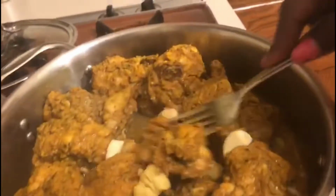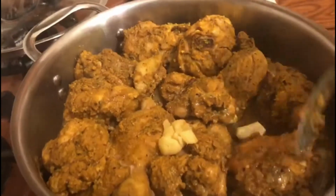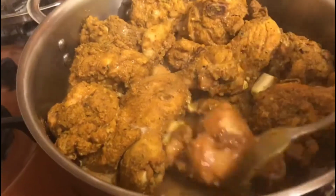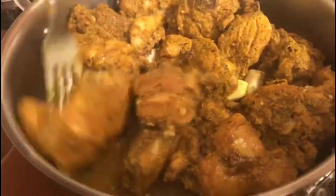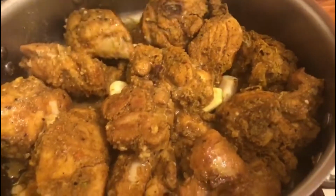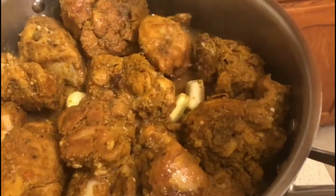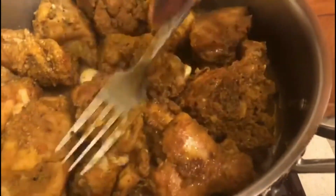Take a look at this chicken. Look at it producing its own juice. So you turn it over just to make sure each side gets cooked. So like I said, every 5 to 10 minutes. Okay, so this is what your honey curry chicken is looking like. And this is 2 chicken legs and 2 thighs cut up small.